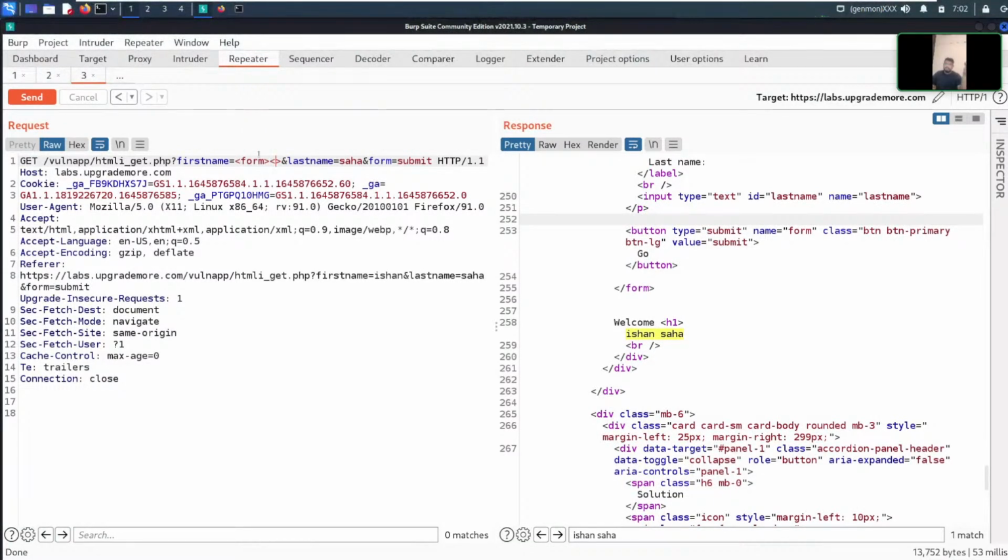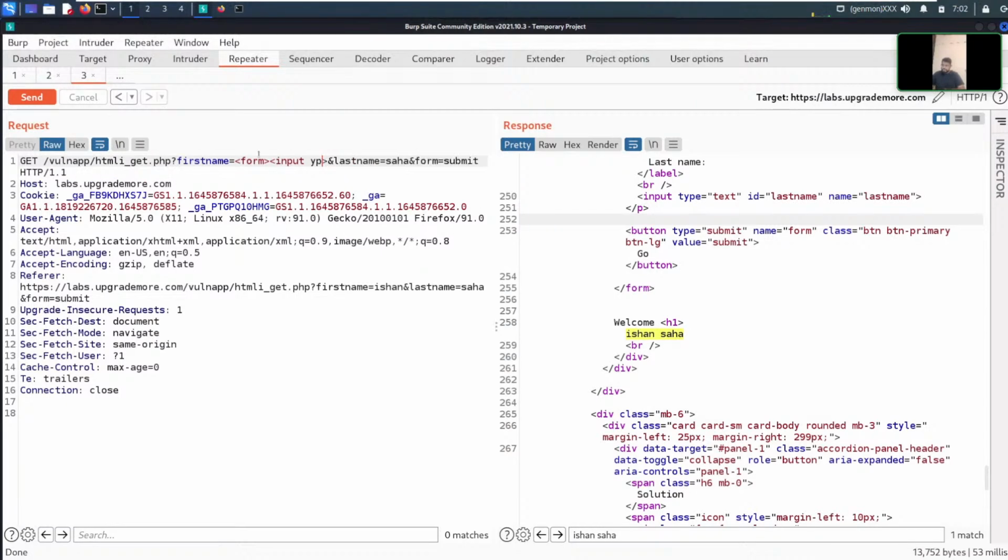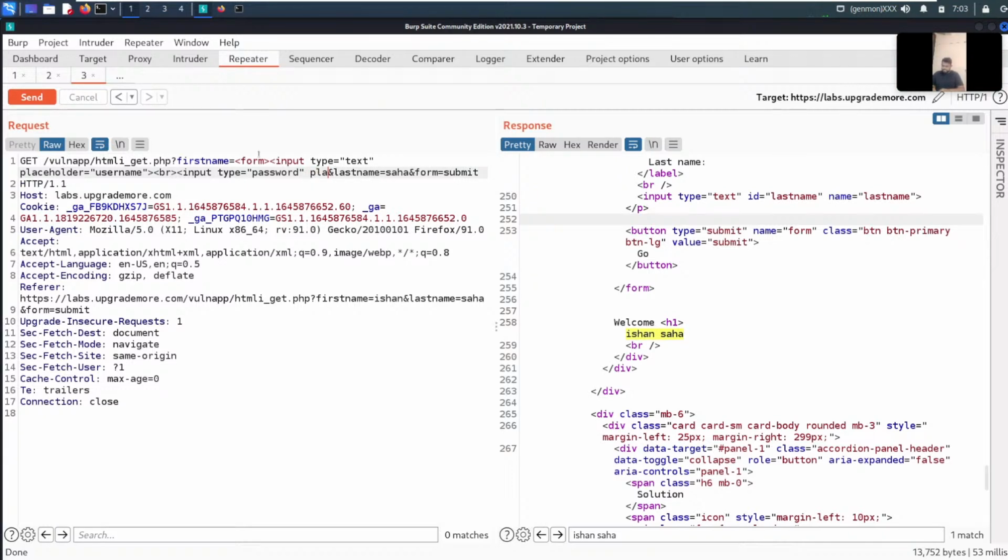So what I'm doing is I'm trying to write an HTML form. Input type text, name is equal to username, BR, input type is equal to password, name is equal to password, and we close the form with the submit button.